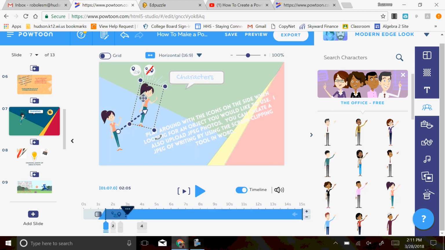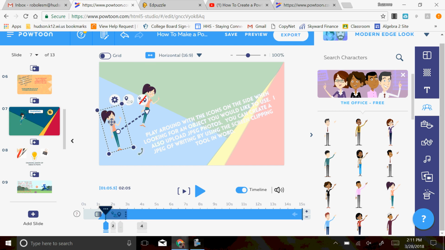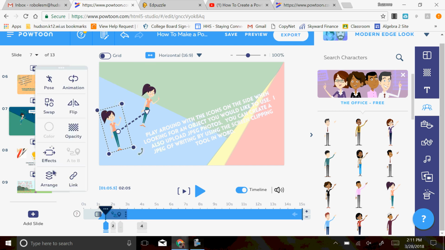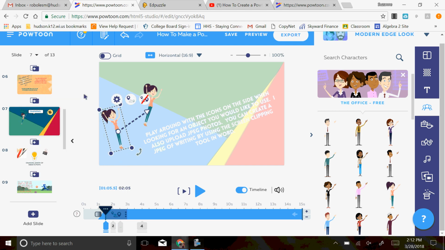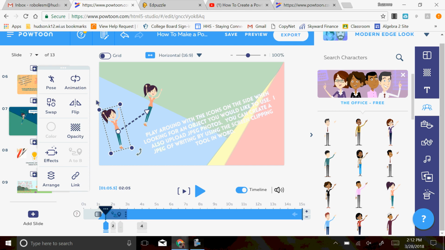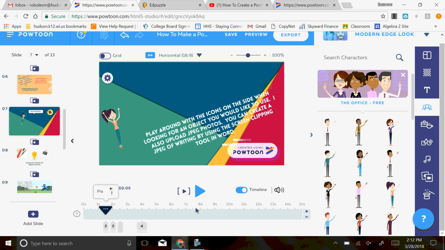Also, once you enter it, you can click on it, and, whoa, I just moved her. You can click on the original. There we go. And go to the gearbox, and then there's other things to do. You can flip. So if I want her finger facing the other way, I can. I can swap my pose. So maybe I didn't want the idea and I wanted to go to the happy. I could do that. And then the animation. So how many times, or do we want to play in loop? I just usually keep it playing in the loop as long as it's on the screen. And again, you'll see when it shows up and what happens.